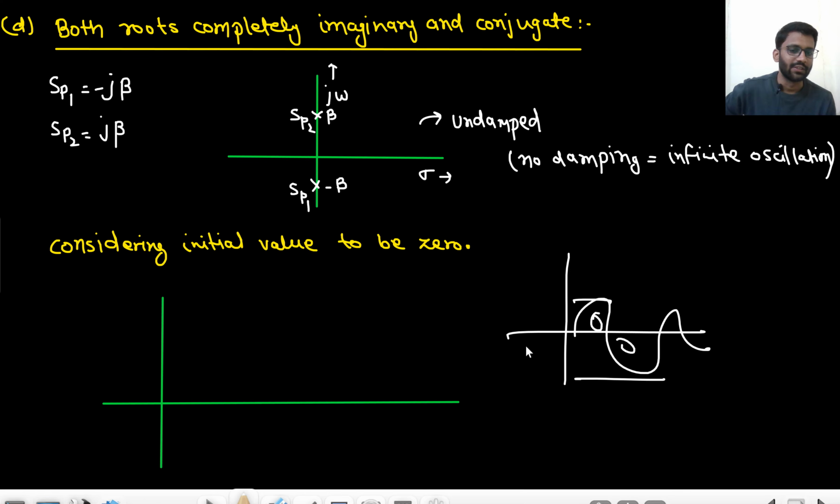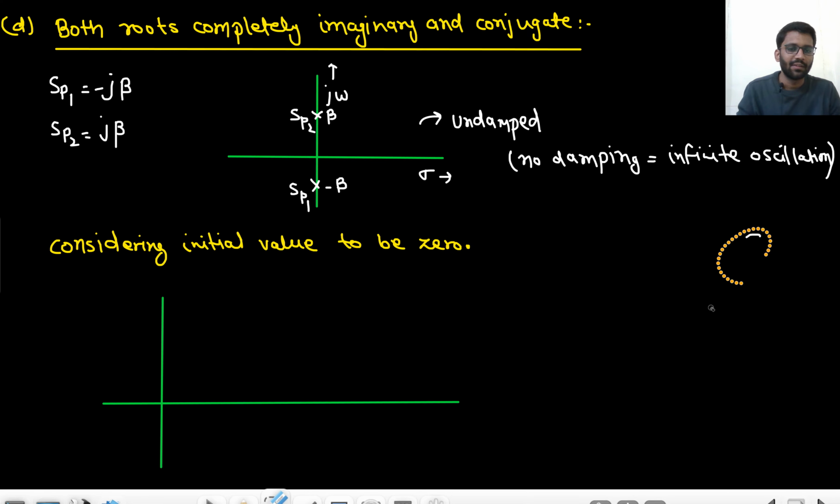The DC value of this sinusoid is 0, and there can be some maximum value that it cannot go above. Like the maximum value a sinusoid can have, for A sin omega t. What is the maximum value a sinusoid can have? That is A, right? So it will have constant oscillations. So how should the response look?